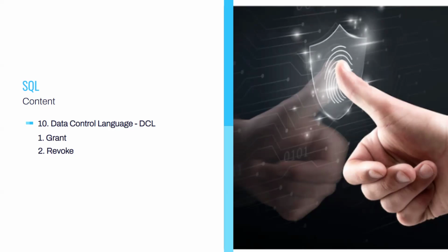With the help of data control language, you can use grant to give permission on a specific object, with a specific permission, to a specific user. In the same way, say you gave access permission on some object to some person for some amount of time, let's say 1 month. After 1 month, if you don't want that user to have access to that particular object, and you want to remove it, you have to use revoke.